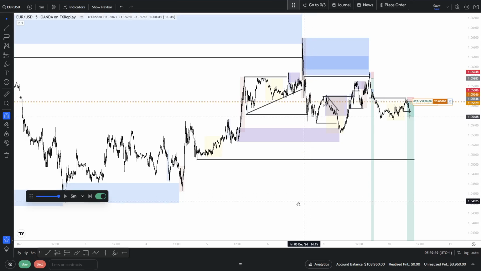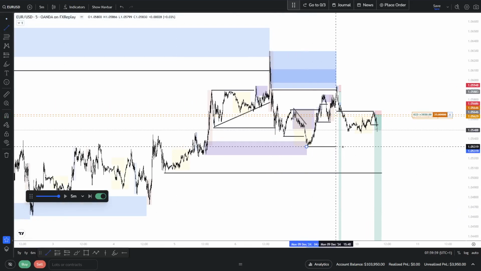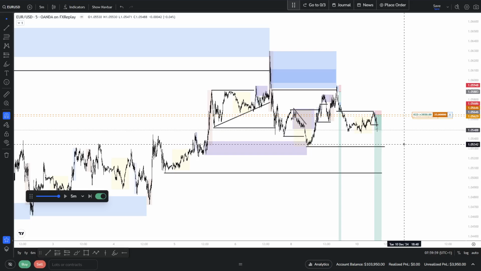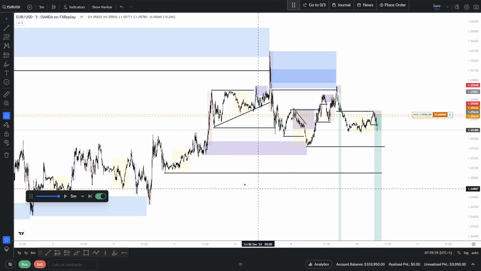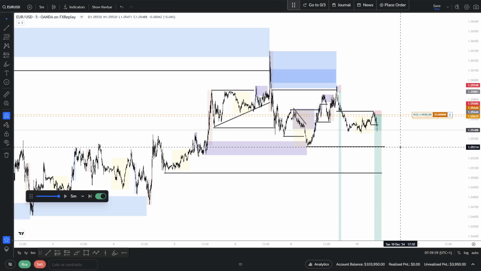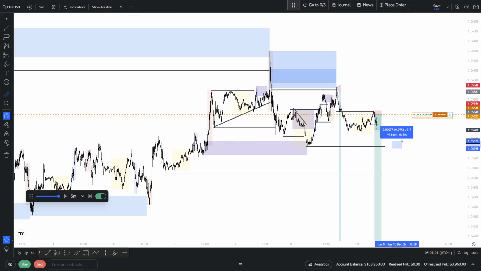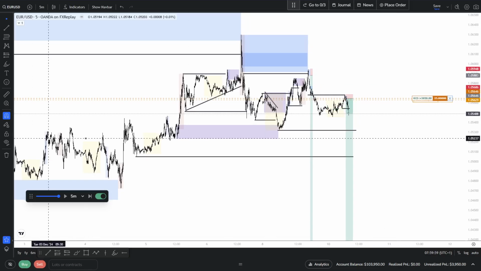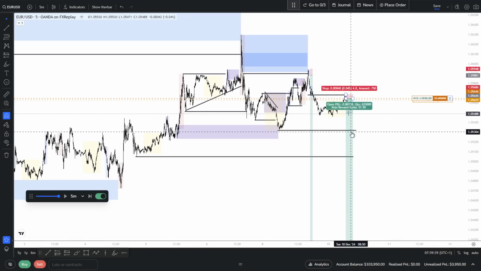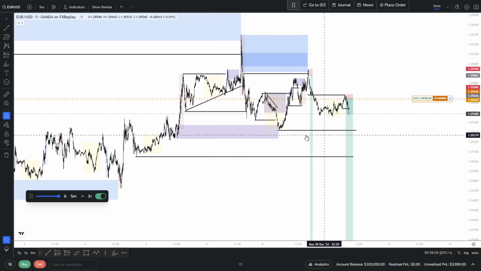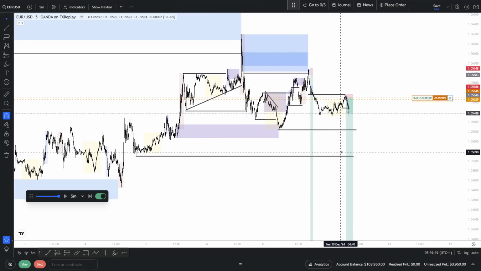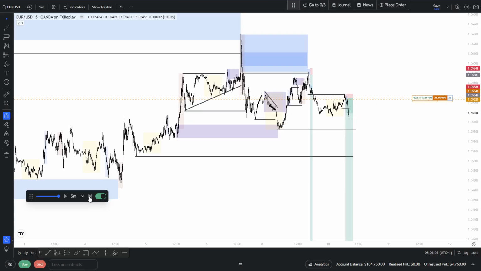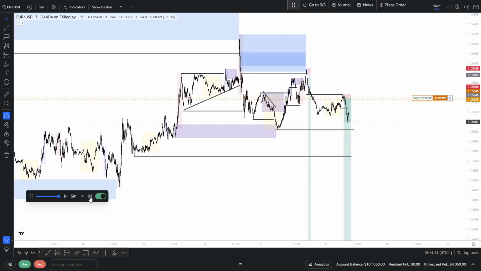Now, again, identifying new liquidity, this is your previous daily low that can give us a reaction, right? So need to monitor that. If price starts to turn a bit bullish, partials right there. If no bullish trend is forming, this will be where we take partials. Simple as that. Okay.